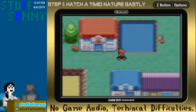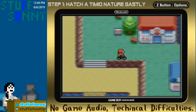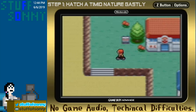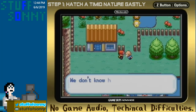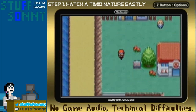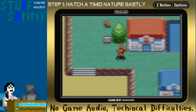I have one friend who's complaining that it looks like a Wii game, to which I say, graphics do not make a game. Stop complaining about graphics. That is the biggest reason why video games cost so much to make and take up so much file size, and ultimately, I think graphics are the biggest amount of fat you can trim from the video game industry right now. So please shut up about graphics. They could release a Pokemon game that looks like Fire Red in this day and age, and as long as it plays well, it'll be a great game. It does not need to look amazing. It can look like a Wii game. I don't care.